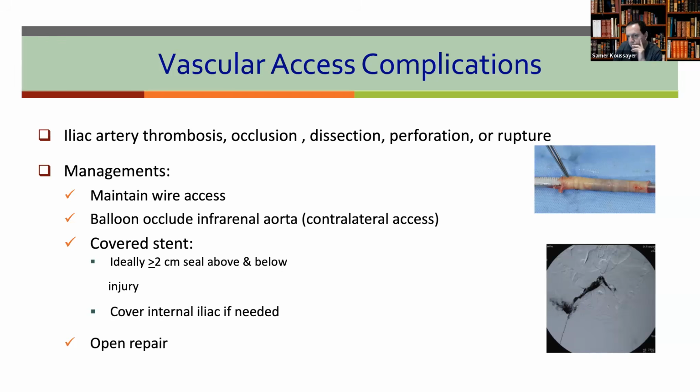And always you can do an open repair. If the patient becomes unstable, just do a very small flank incision, because the hematoma will do the dissection for you. The moment you do a flank incision and put your hand in, you are at the external iliac, because the hematoma already dissects the retroperitoneal space. So the moment you dissect the muscle and open the retroperitoneum, you are there right away. You put your hand, squeeze it, put a clamp, and fix it, or do a bypass, whatever needs to be done.